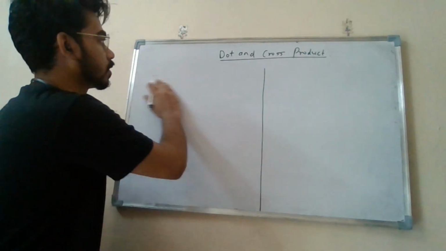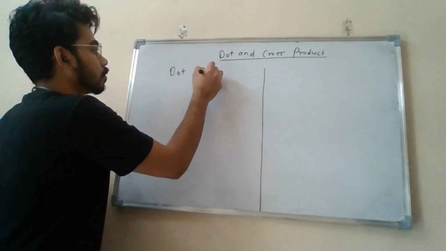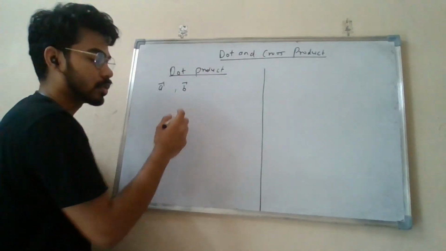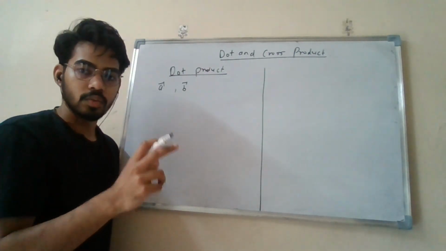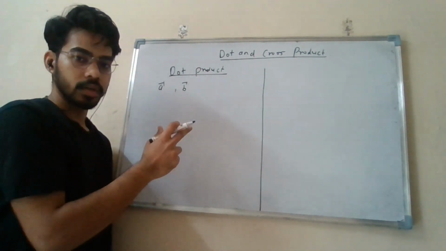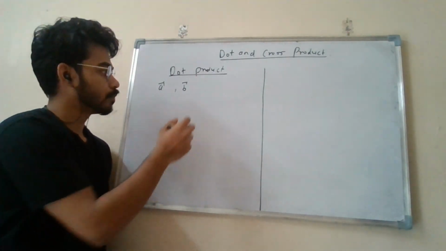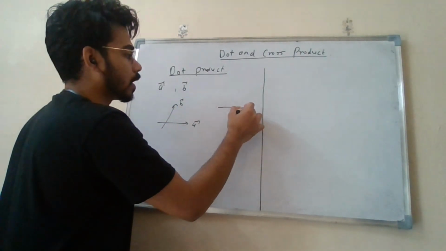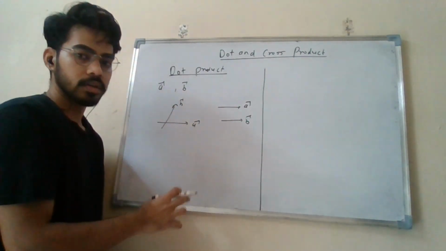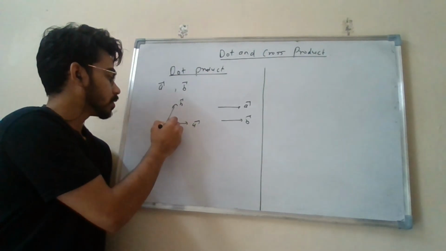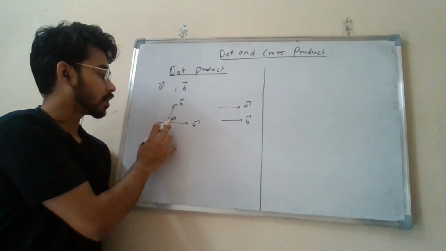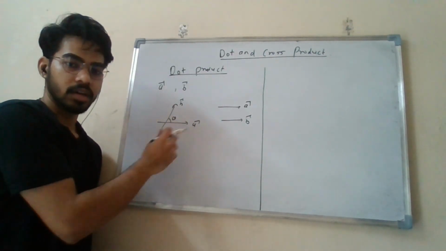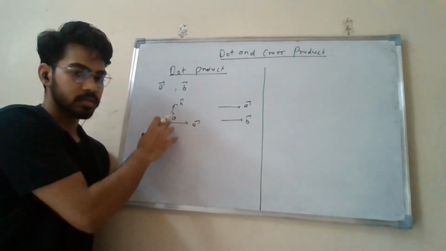Okay, so let us see what the dot product of two vectors is. If I have two vectors, a vector and b vector, they have magnitude and direction. If I consider two vectors in a plane, there are two possibilities: they are intersecting each other at some point, or they are parallel, so the angle between them is zero. We consider the two vectors intersecting with angle theta. If theta is zero, they are parallel. If theta is 90, they are perpendicular. If theta is 180, they are in opposite directions, and so on. We just consider this first case.